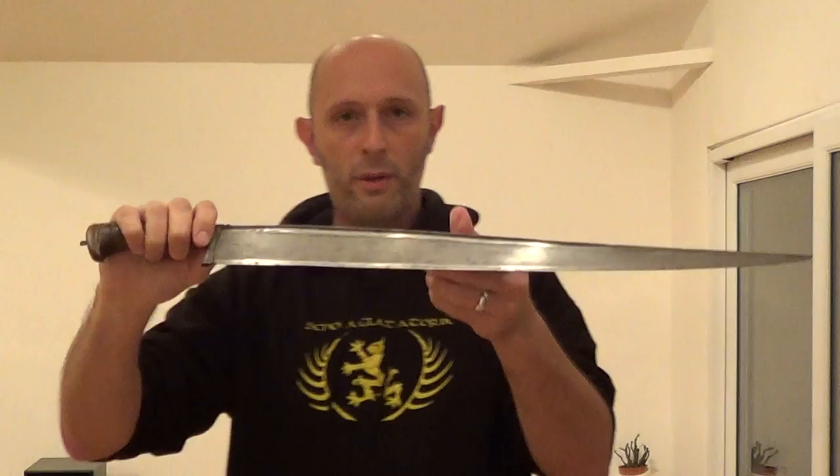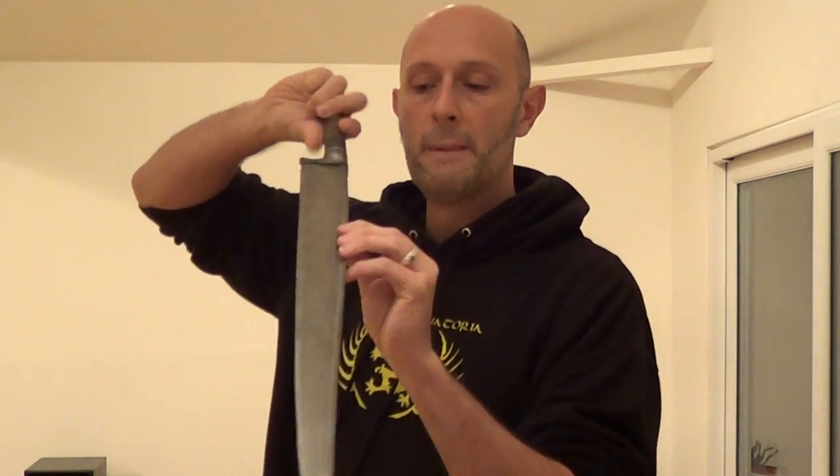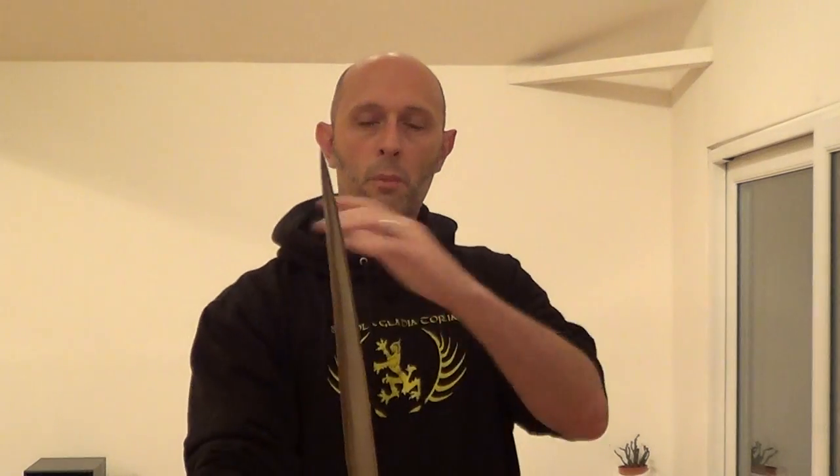A feature of the blade that is immediately noticeable — I'll try and reflect the light off it — is that down the back of Khyber knife blades is essentially a flat section, so it's a T-section. You have a flat blade and then a T-section at the back. What that does is it adds weight to the knife, so when you chop with it it's got a lot more weight in the blade than it would have otherwise. But most importantly, it stiffens it — a very similar principle to an I-girder or I-beam in a building. It makes the blade less likely to bend when you're hitting someone.